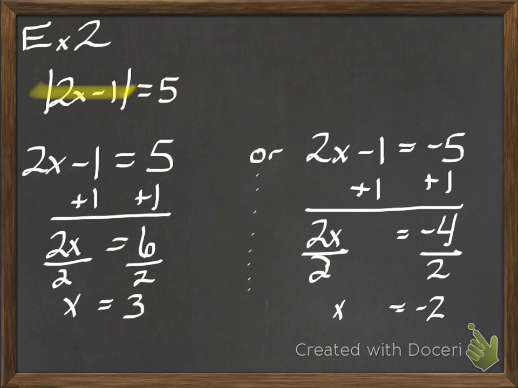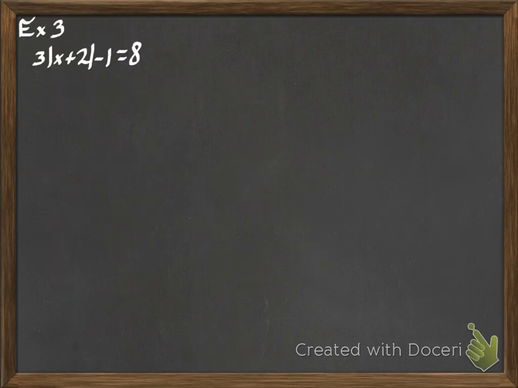So I know I could be at one of those two locations. I don't know which one, and so both of them are my solution. We typically list the smaller value first, which in this case is negative 2, comma, our larger value, 3. And it's not that that's an ordered pair, it's just that we're listing the terms. It's just like if you have a list of things that are correct, just put in a comma between them.